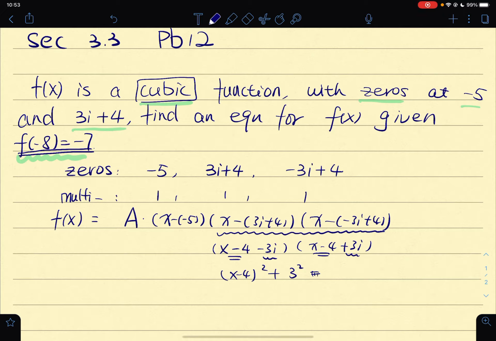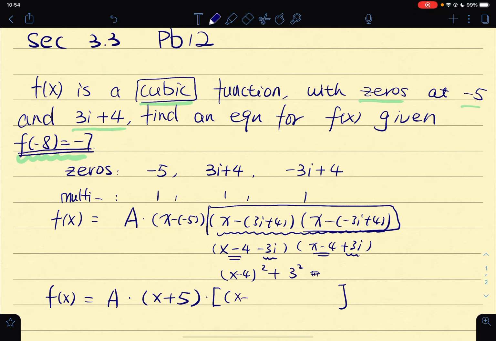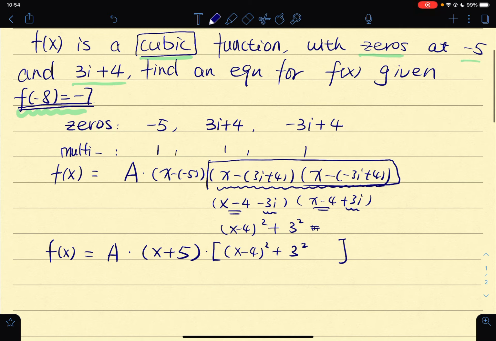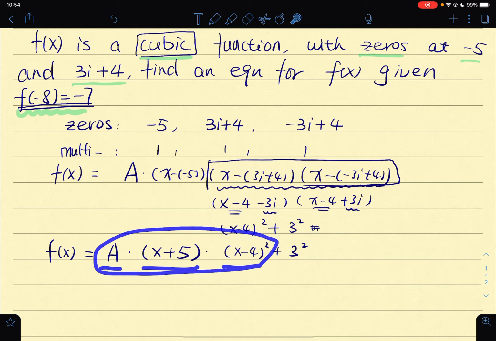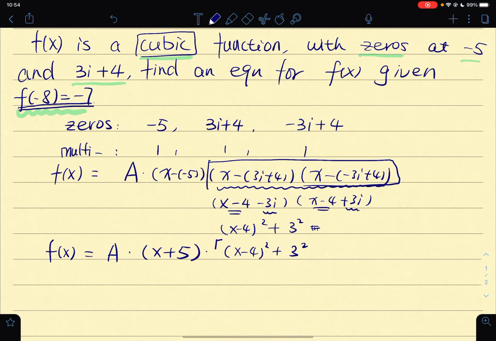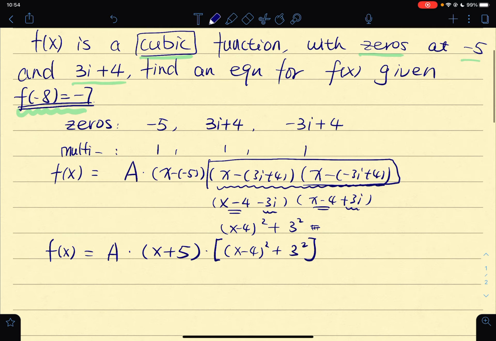So my whole problem is equivalent to f of x equals a times x plus 5. And don't forget, this whole thing is multiplied to your previous structure. So you want to make sure you tell everybody this is one thing. So you want to have a parenthesis to hold them together, instead of saying my problem is that, which will be understood as one times another times the third part, whatever that is, and add a 9 to it, which is not what you meant. So make sure you group them together so it's a factor of your original problem.